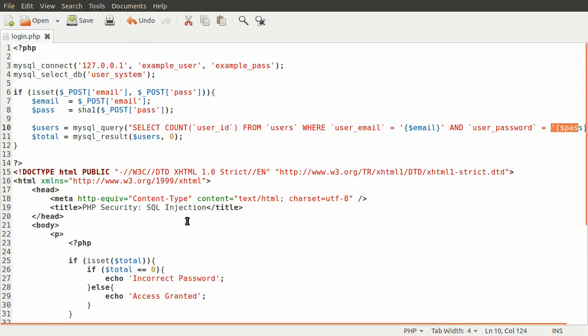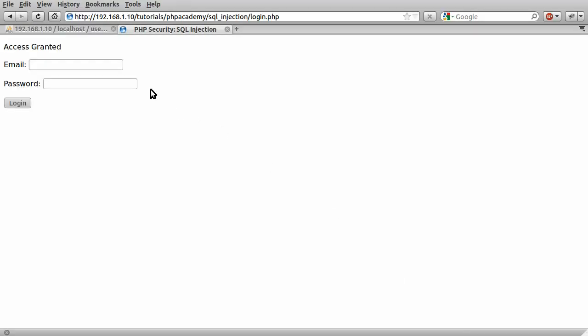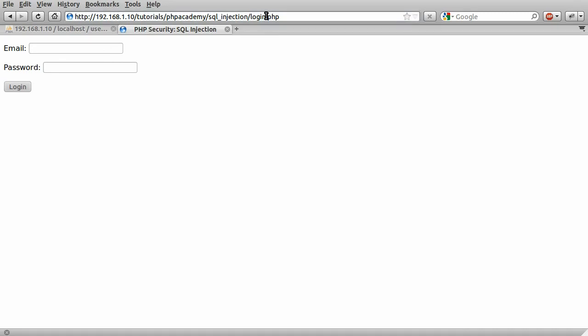So that's basically how that works, and the problem is that we have neglected to secure this against SQL injection, which means that anybody will be able to log in regardless of what password they enter. So if we just go back to our page, I'll briefly demonstrate this. If we reload this, and type in admin, so the email address, but then put a single quote, a space, 2 dashes, and another space, then we can type anything at all, so that's not the password, hit login, you see we get access granted.